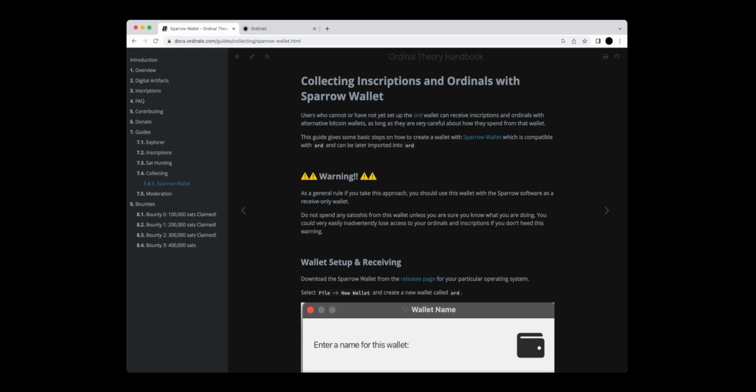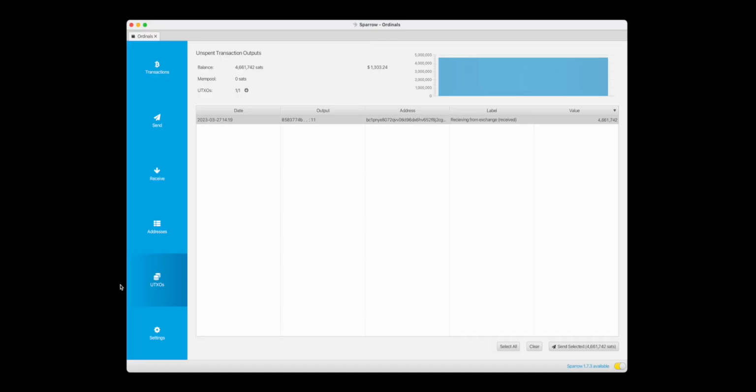Sparrow is very easy as well. So we're going to go through that demonstration today. But what we'll look at is in Sparrow under UTXOs, you can actually see the output. So this will take you straight to the UTXO. But let's imagine you're using Hero. You might just have a transaction ID. And whenever you send your sats around, whenever you send Bitcoin around, you always have a transaction ID.